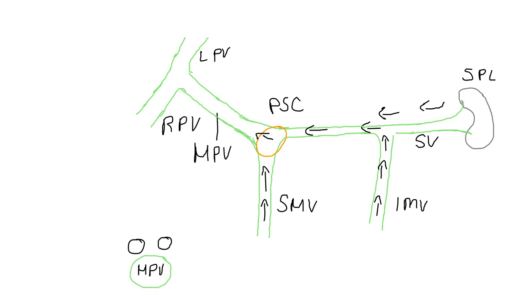And again, this is the patient's right. Obviously, if you're looking at the screen right now, it's not your left, it's your right. It's the patient's left and right. So further along, we have this left portal vein, again, that is pretty much a bifurcation from the main portal vein, a little bit of a tee off. And that left portal vein is going to further branch out into medial and lateral segments.